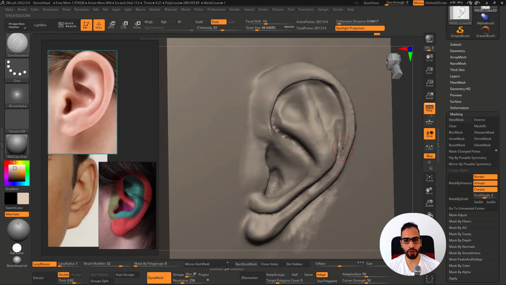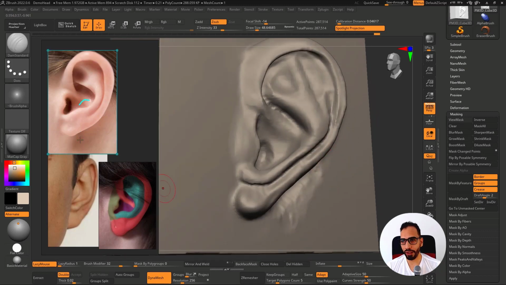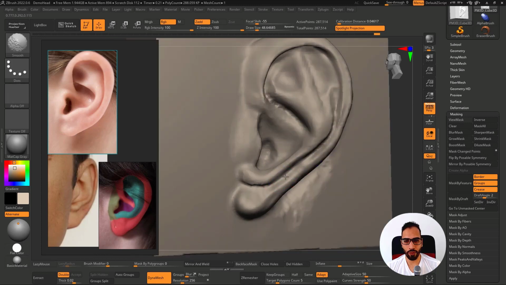So that's okay. And this part, as you can see, we have like a fade out here. This part is more smoothed here. Of course, it depends. Here is a woman and here is a man, but it depends. We have this contrast. So for example, here we can smooth a little bit or use the clay brush to add the volume and end it a little bit here.